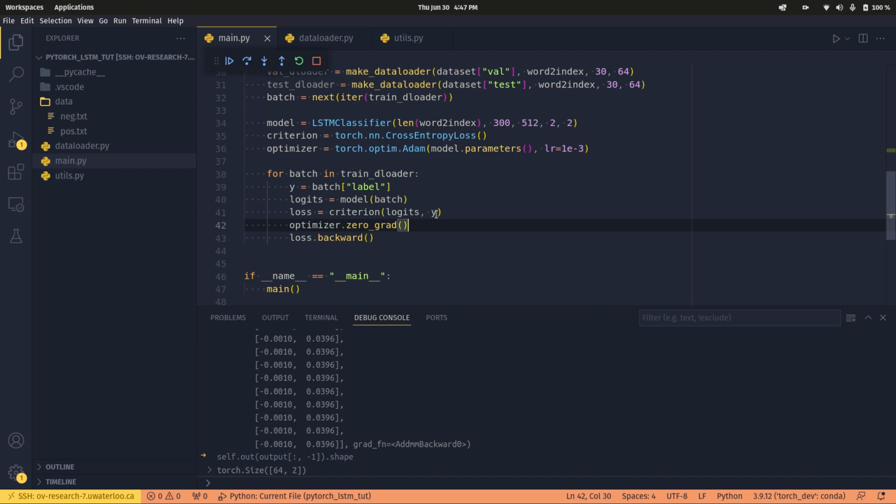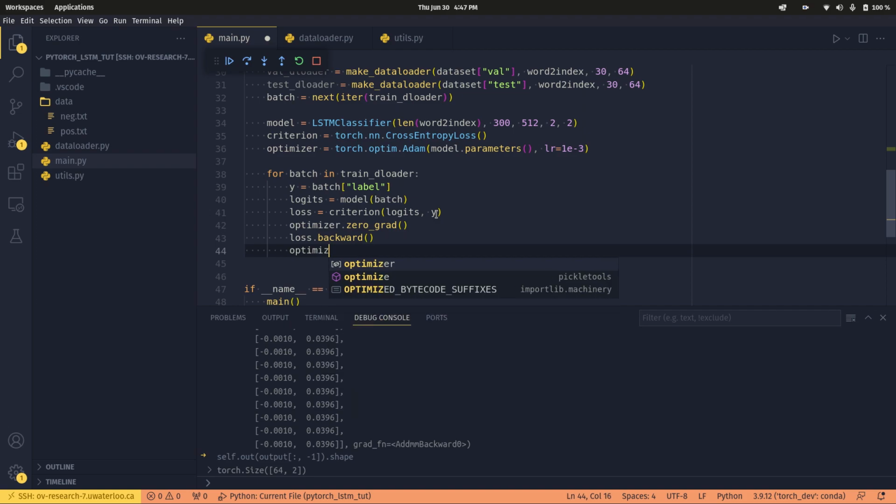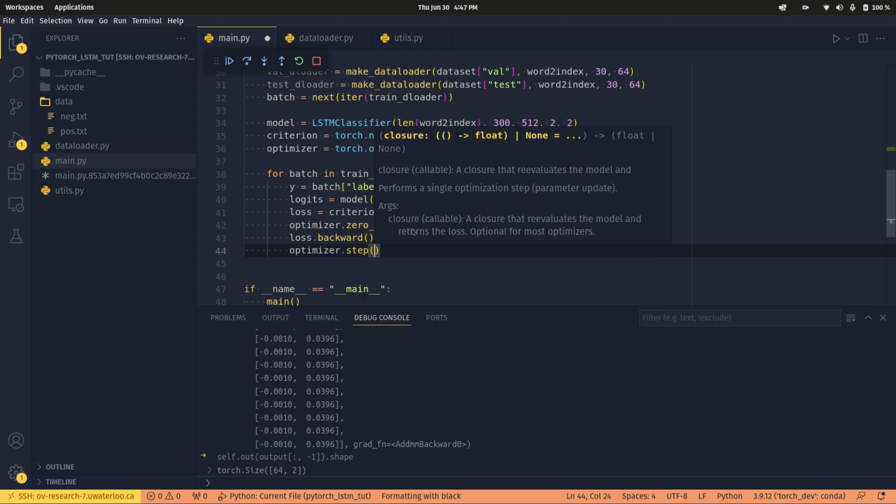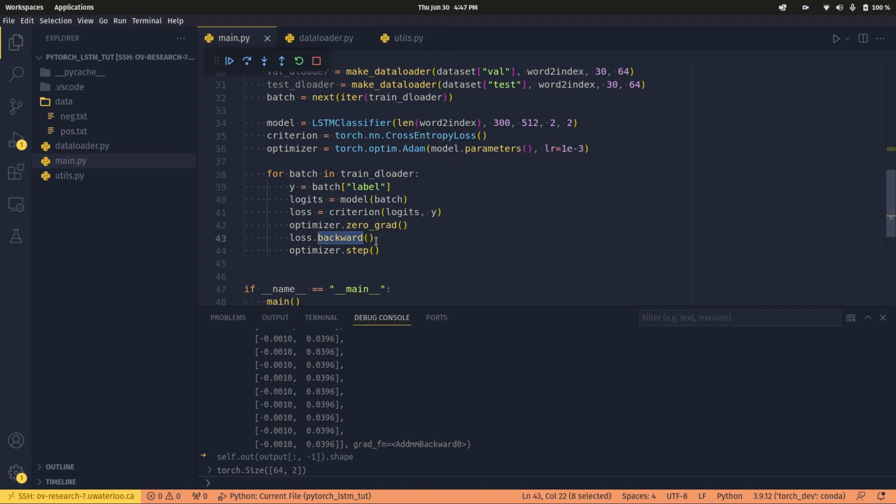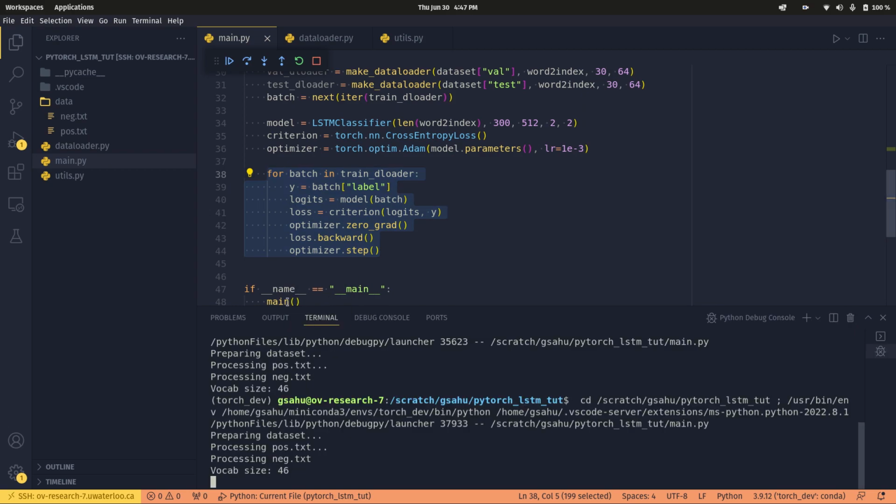Just to flush out that extra junk, we zero those out, and then we apply loss.backward. This is going to provide the feedback, and then the optimizer is also going to be updated likewise. So this is pretty much it for the training loop, I guess.